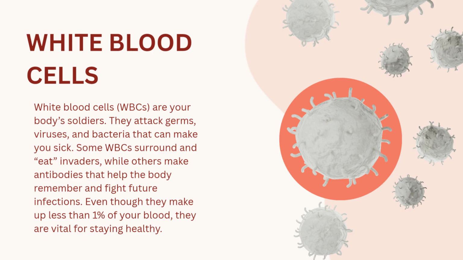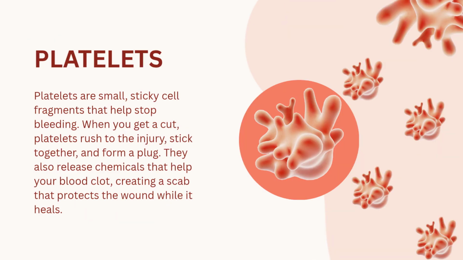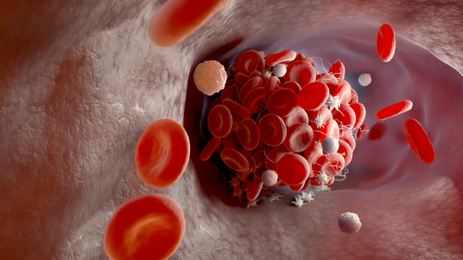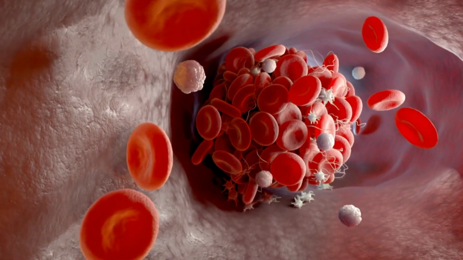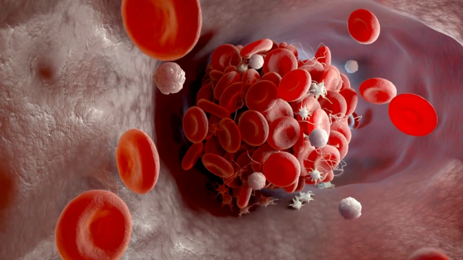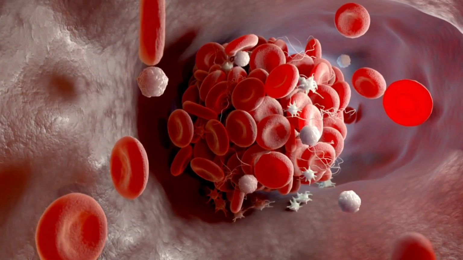Human platelets, or thrombocytes, are small, irregular cell fragments that are crucial for blood clotting and hemostasis. They are derived from megakaryocytes in the bone marrow and lack a nucleus. Their main function is to form a plug at the site of injury to prevent excessive bleeding by releasing factors that lead to the formation of a stable clot.